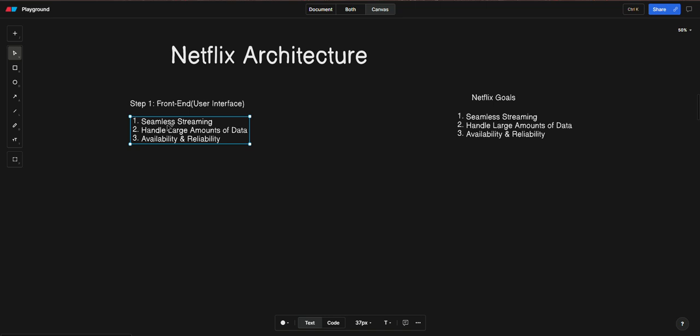So for the front end, the first thing you see when you log into Netflix, the user interface, also known as the front end, we normally build those user interfaces using technologies like React and JavaScript.